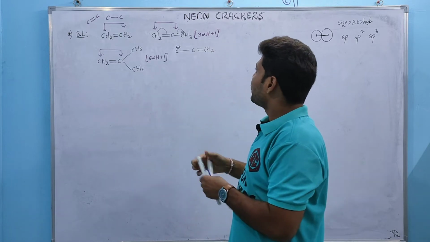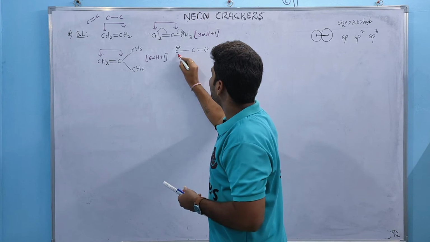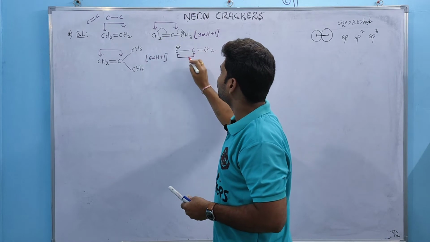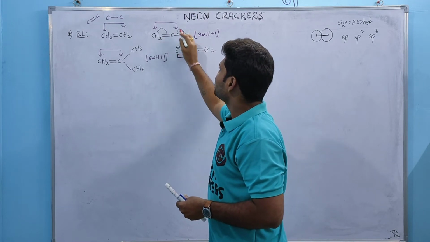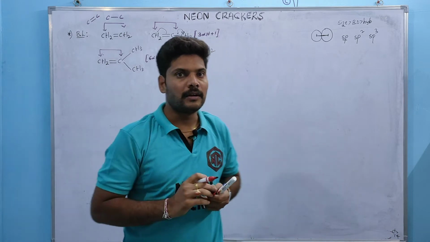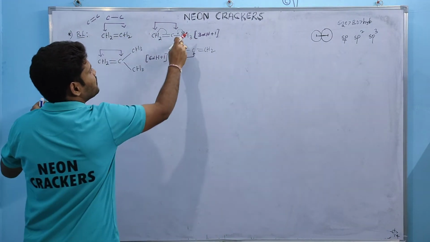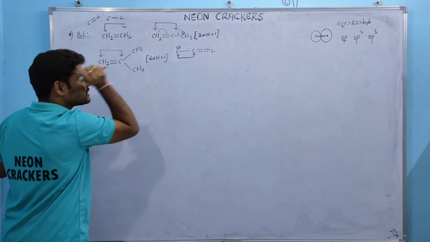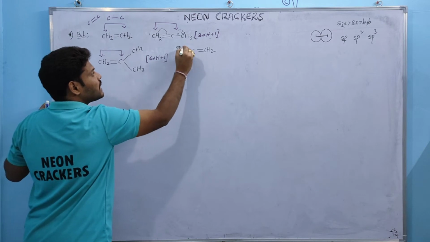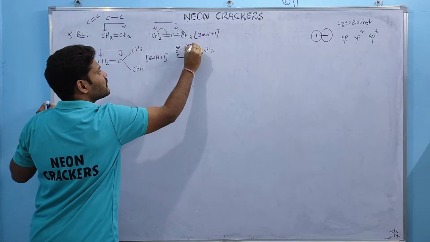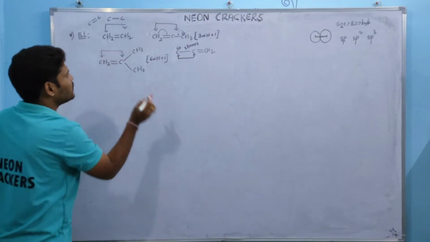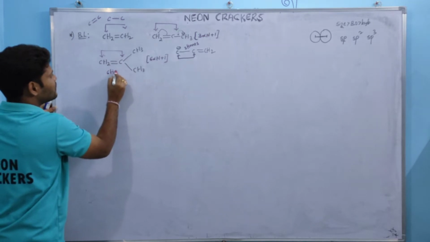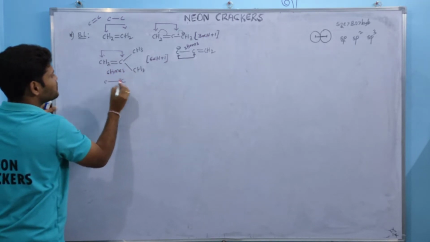Now we are finding the bond length between these two atoms. Because of hyperconjugation, the double bond is being converted to a single bond. But how many times? It depends upon the number of alpha hydrogens. With respect to one hydrogen, one time single bond. The remaining two hydrogens are there, so overall 3 times we are getting a single bond. In the same manner here, how many alpha hydrogens do we have? 6 alpha hydrogens, which means you may get 6 times CC single bond.